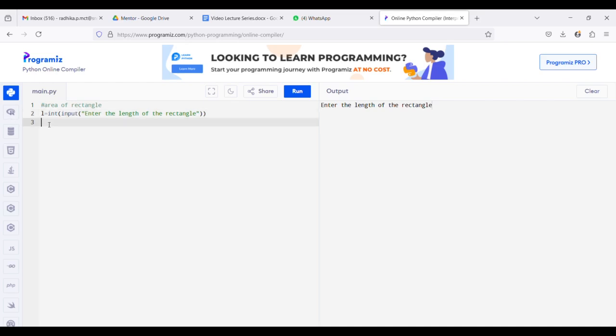So now B, area is equal to length into breadth, L into B. So B is equal to int, open the bracket again. This also I want the user to get the input to be entered. So enter the breadth of the rectangle.